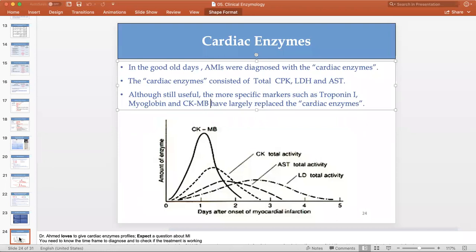If you want to know quick facts about these three, just know that troponin I is widely used for diagnosing myocardial infarction. So I believe it has the highest specificity, and it is the most often used, the most dependable. So troponin I for your myocardial infarction. Myoglobin is the first one to rise. So if a question asks which marker goes first in a patient with myocardial infarction, you should select myoglobin.